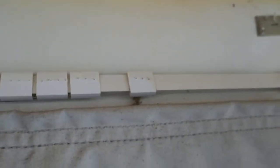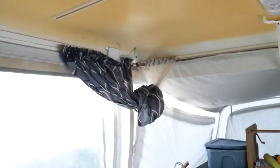Alright, so this ended up being way harder than I thought. Some of them would come off, and then the next five wouldn't. So I just gave up and said, they're not breaking, they're not coming off, so I'm gonna see if I can possibly take that off and just slide them off, and then be able to slide them back on when I put new curtains up. If I have nothing else, I will figure out a better way.